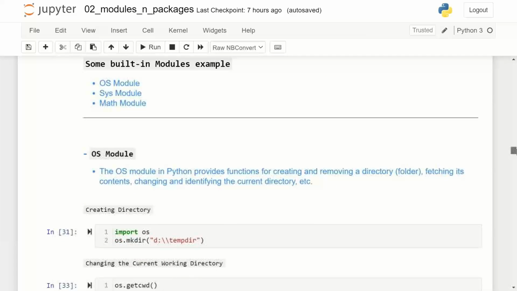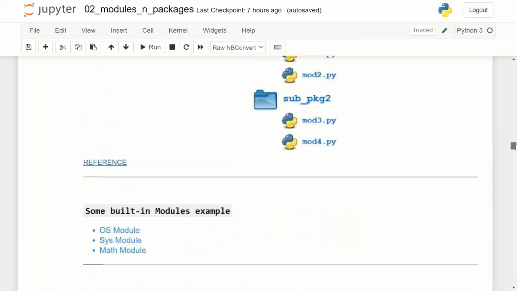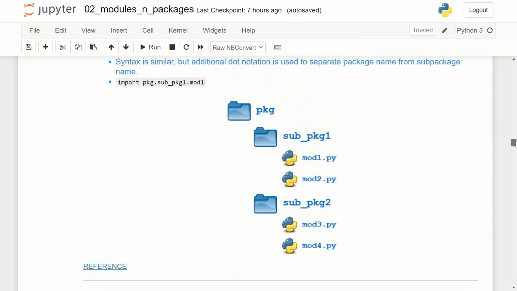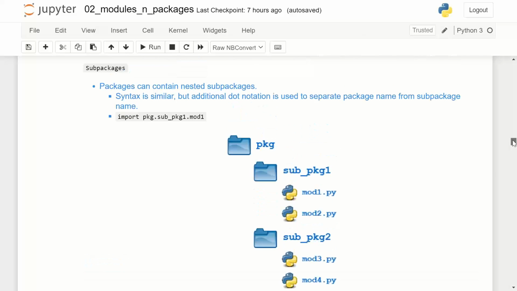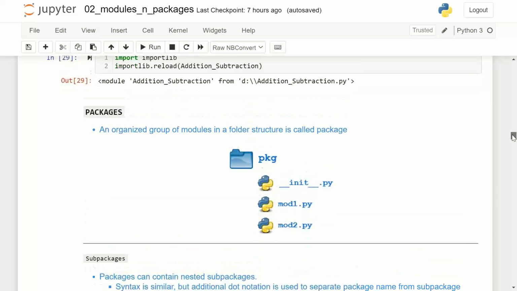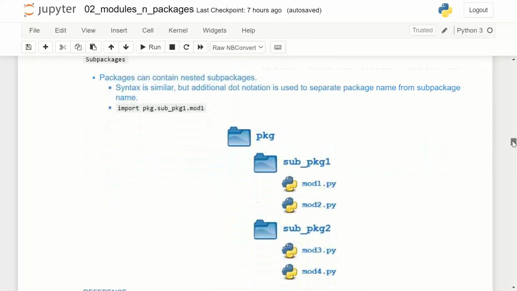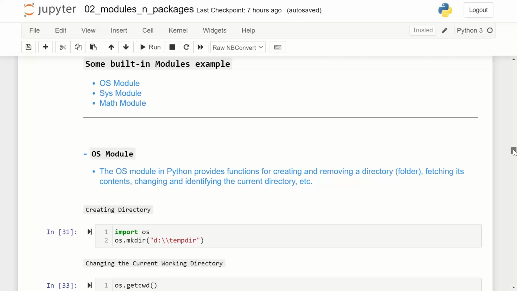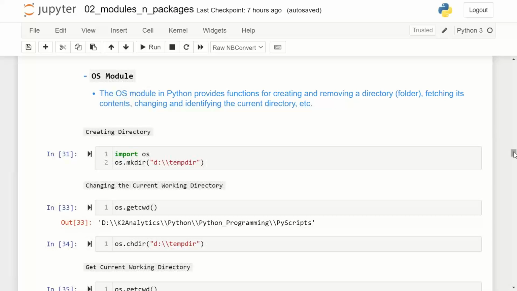So here there are many inbuilt modules. Similar to inbuilt modules, we can in our projects create user defined modules. At this point of time, we are going to focus more on how to make use of inbuilt modules. So let us focus on using inbuilt modules.